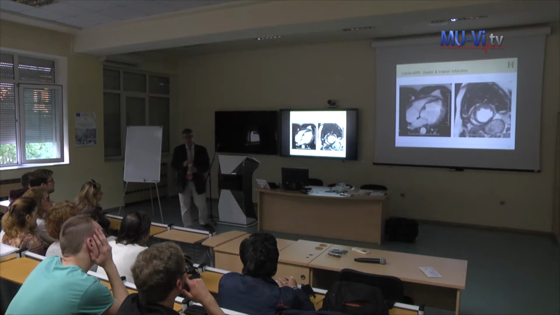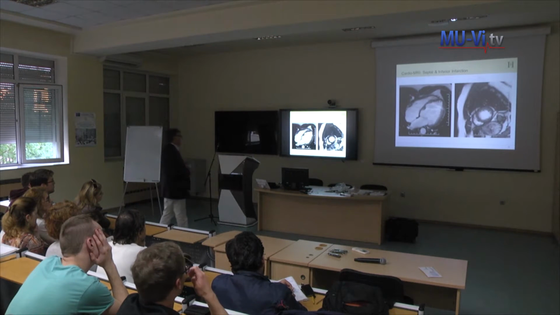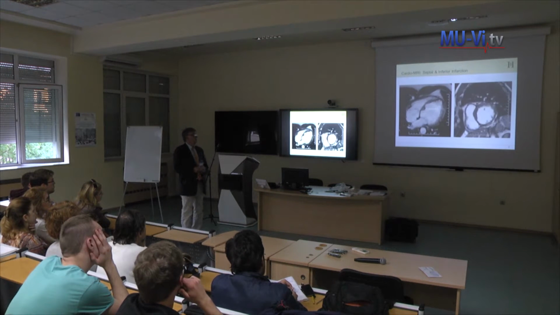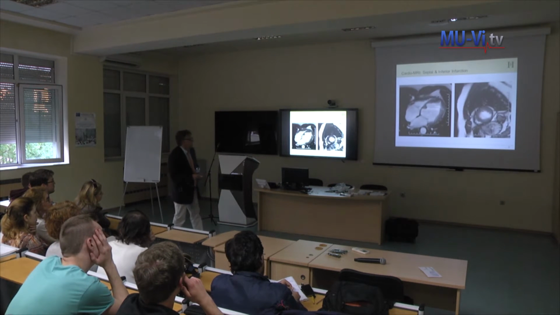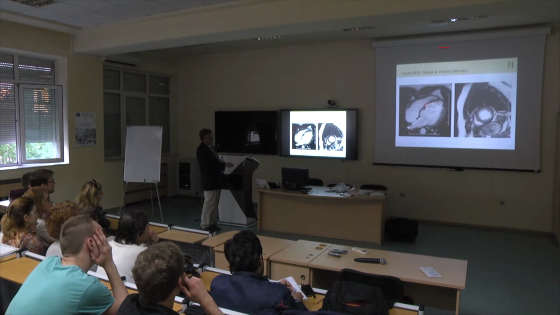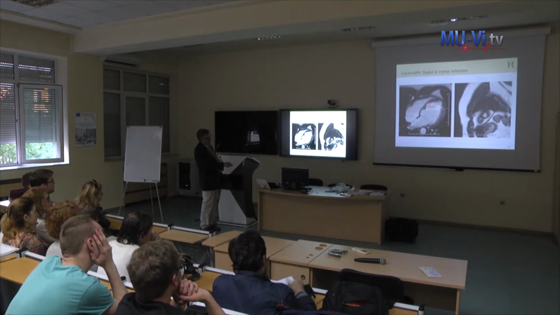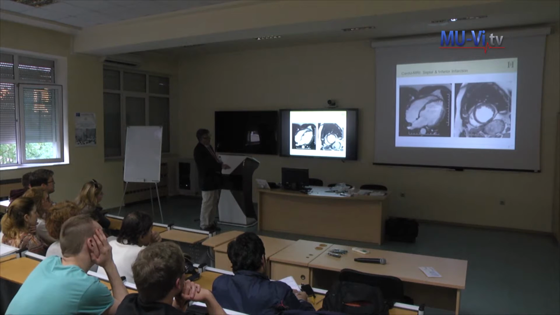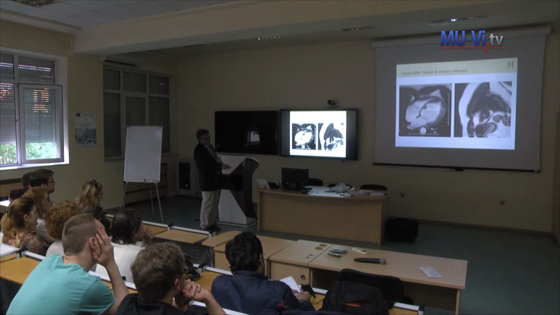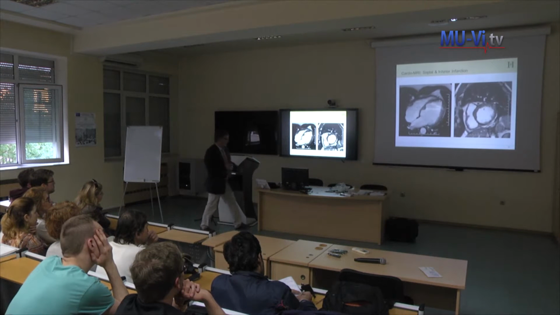This is a patient, it was a judge, a very kind man. He's dead. And he had a septal and inferior infarction. You see the 4-chamber view. You see that something is wrong in the septum. This is the septum between the left and the right ventricle. And you see something doesn't move at the septum. You see the short axis. You see the inferior wall and the problems at the inferior wall in the same patient. So this one has an infarction at the septum and at the inferior wall.